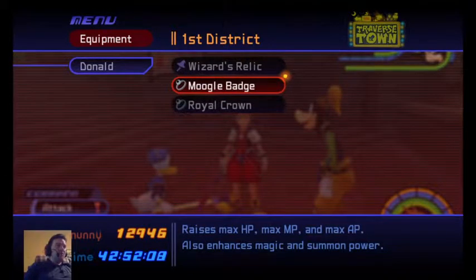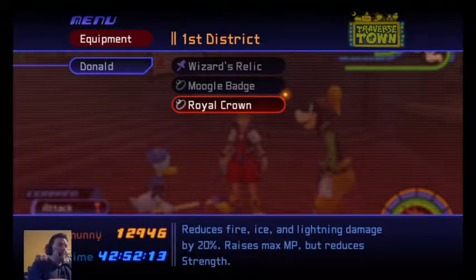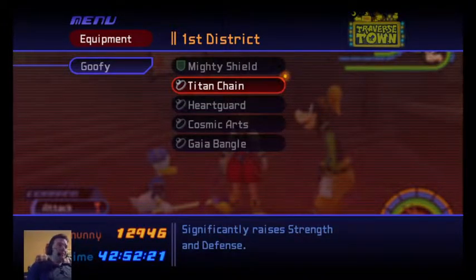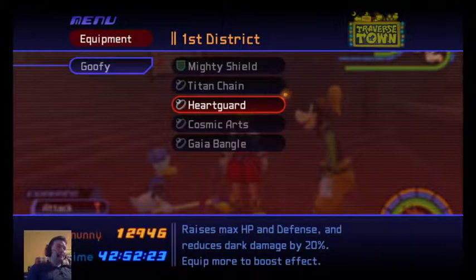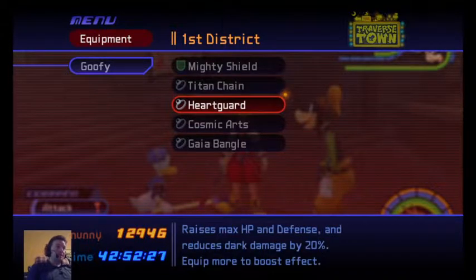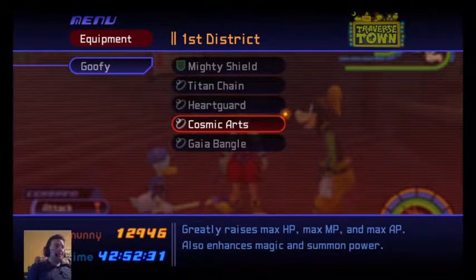Donald's rocking the Moogle badge, which raises his HP, MP, AP, and magic. The Royal Crown, which raises MP but reduces strength. No big deal because he's Donald. Then Goofy's got the Titan Chain and the Heart Guard. Titan Chain raises strength and defense. Heart Guard raises HP defense. Cosmic Arts, that's the one I was thinking of. I guess I gave it to Goofy instead.